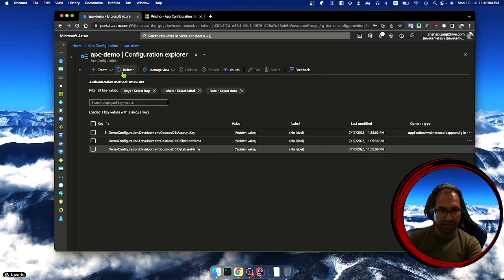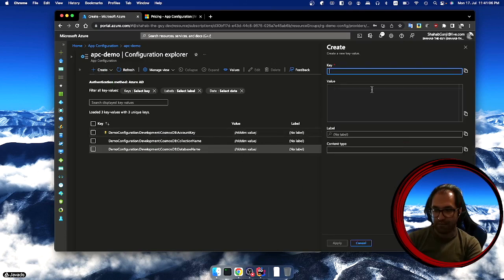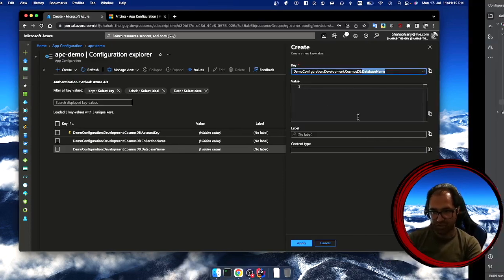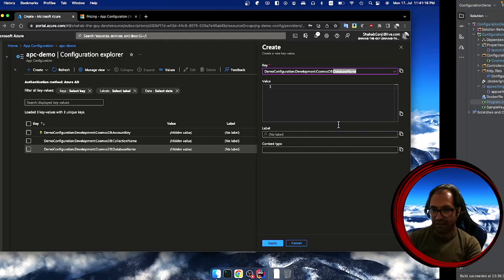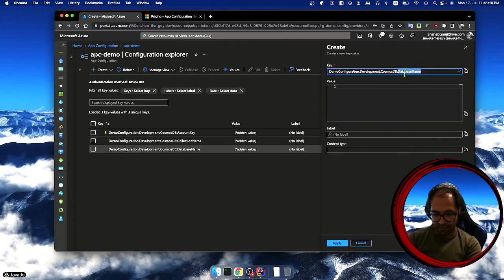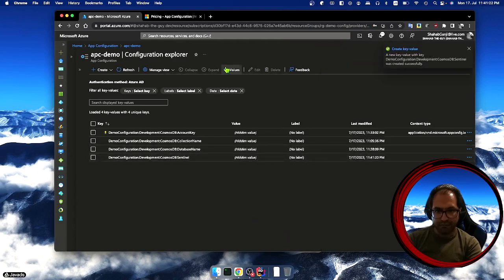Not edit, sorry. Create new key value. Just make sure that you don't have a space, and let's call it version 1, and let's just grab the value from here just to avoid any typo issues. Apply. So the value is 1.